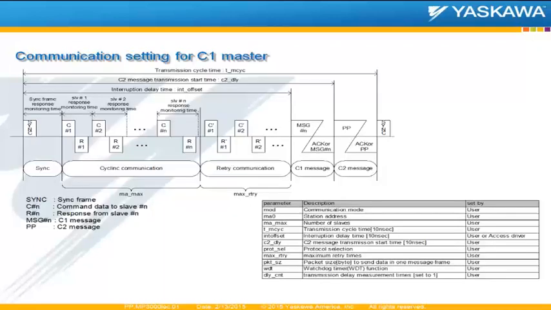Here's a little slide that shows the transmission cycle. And you can see in the transmission cycle that you set on Mechatrol Link, there's a sync frame where everything gets synchronized, and then there's cyclical communication between all of the nodes where we do a command response. Mechatrol Link 3 also allows for retries, so it makes it very robust because you can have up to 4 retries. So if one of the devices fails, right in line with the frame, we can send a retry and not disrupt that communication.